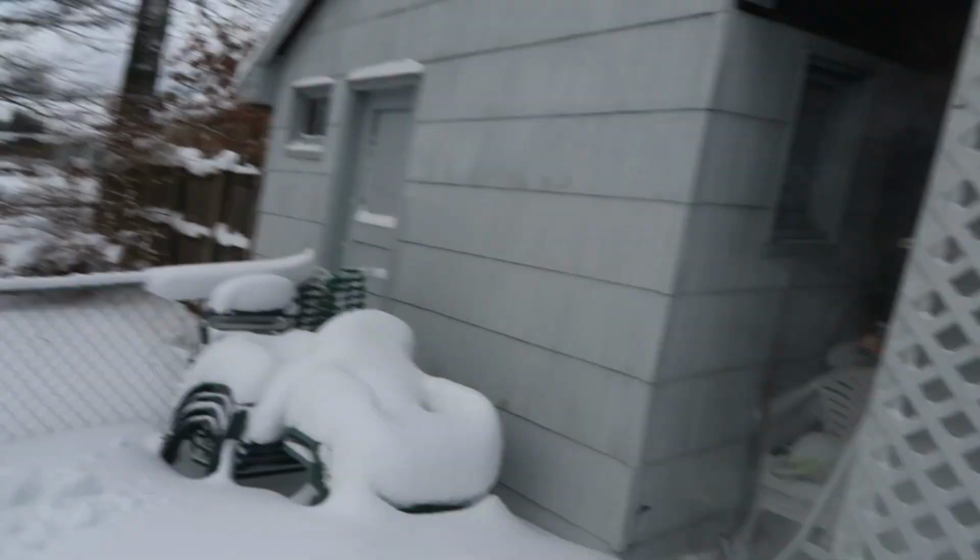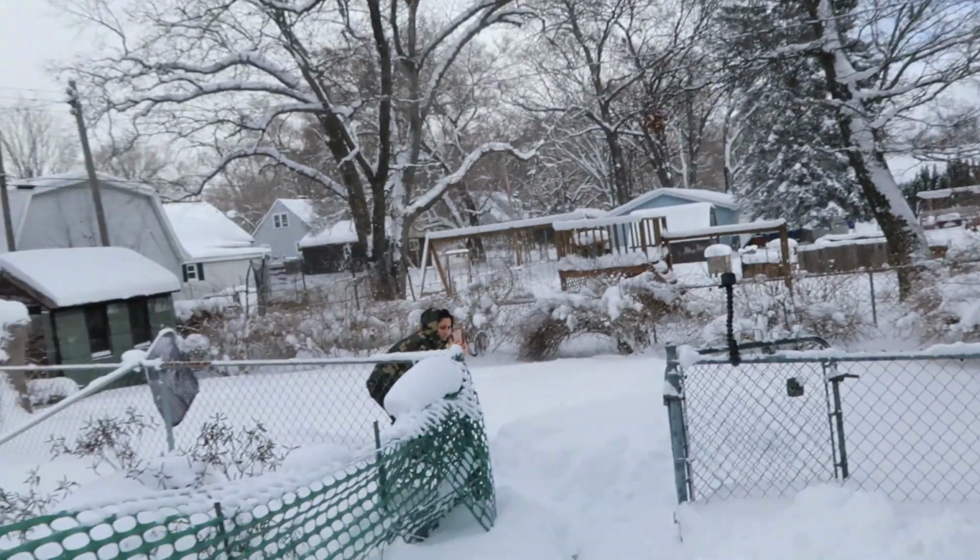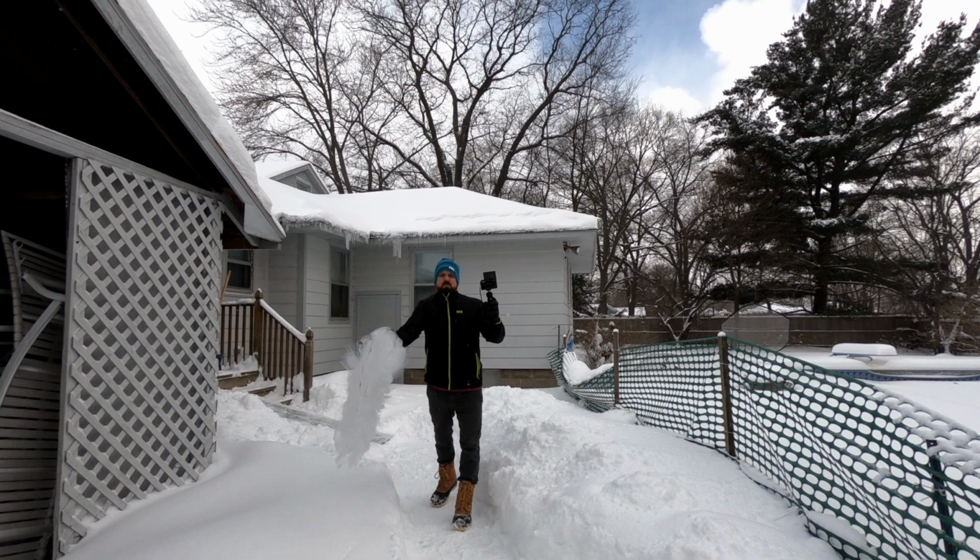All right, so I got my cup, my pot of boiling water. Go ahead and toss it over here at the GoPro. We had a little break in the wind, some blue sky up there. GoPro over there, pot of water. We got Bria hiding over there. Hopefully she doesn't get in the splash zone and this does turn to snow before it hits her. All right, here we go.